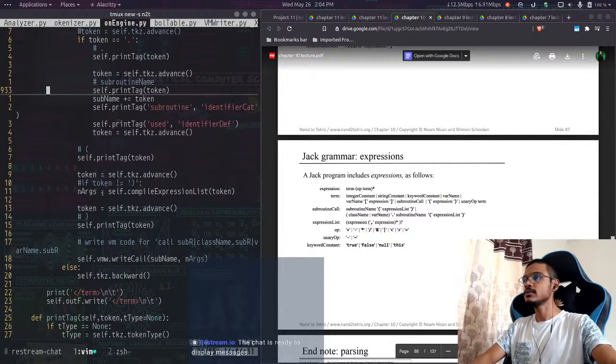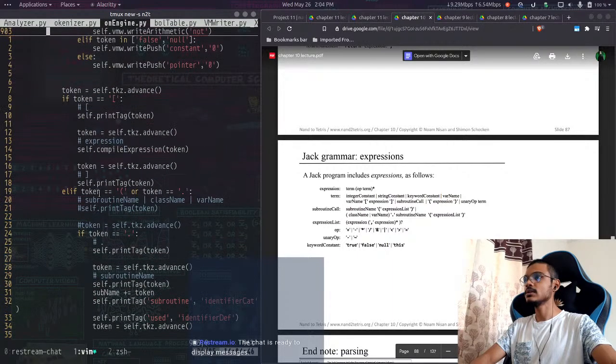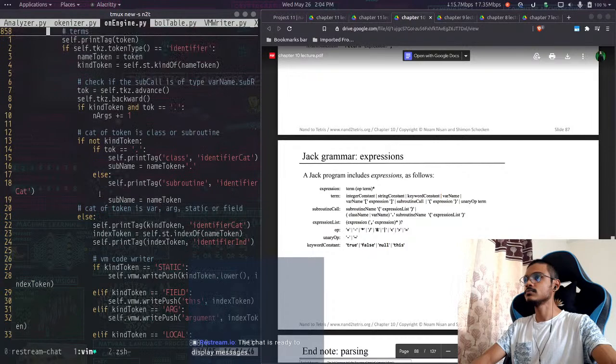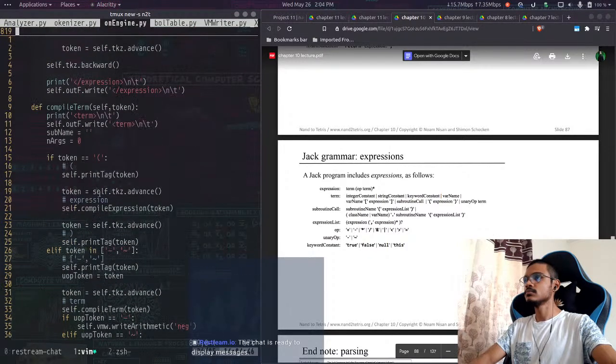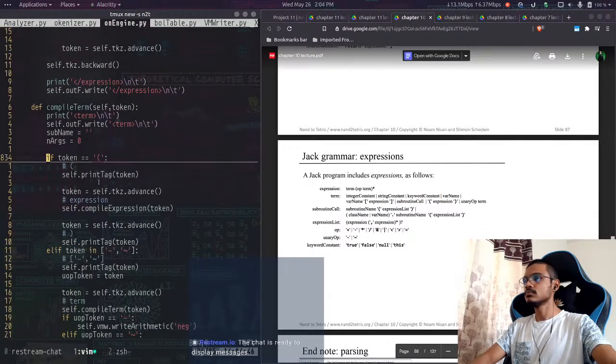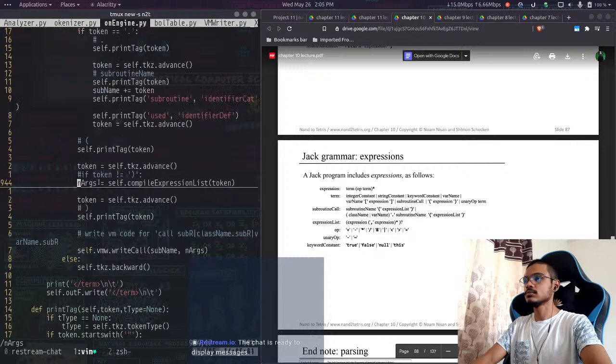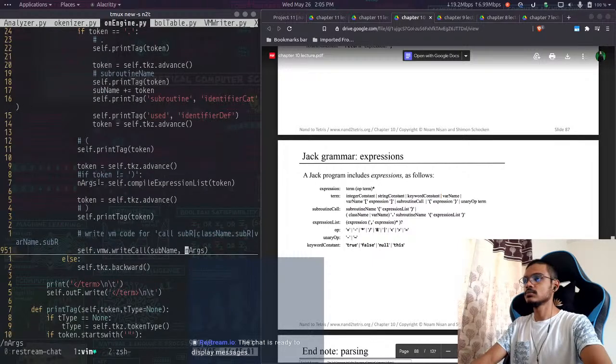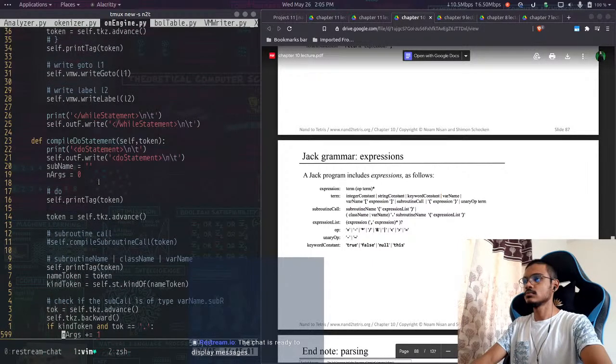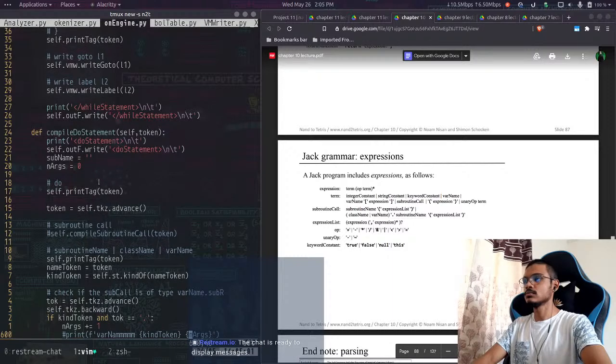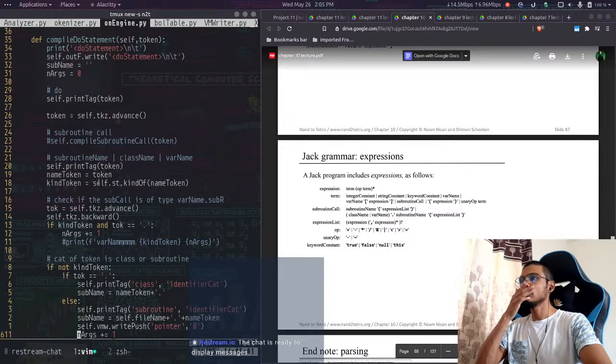Wait a minute. Shouldn't this be plus equal to? I think it should be plus equal to. And check args. Wait, I think I changed that code.